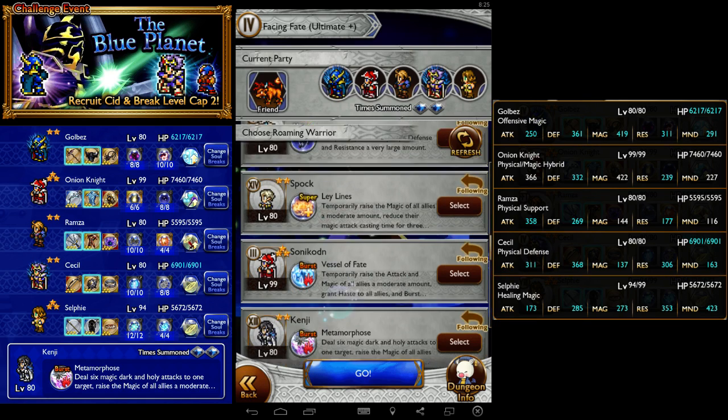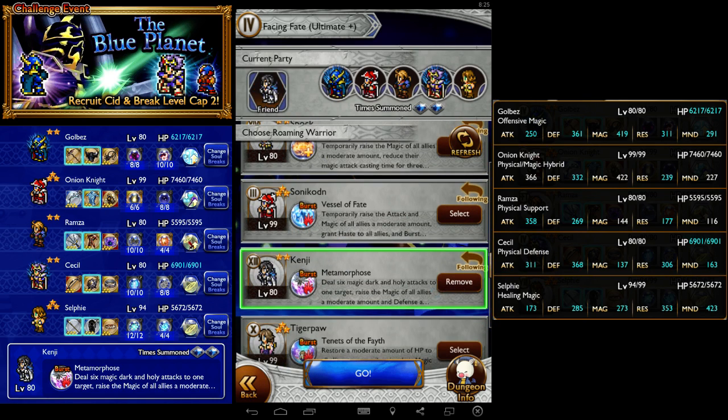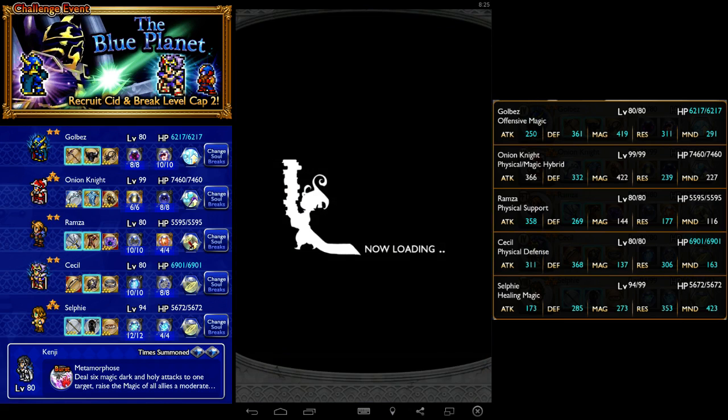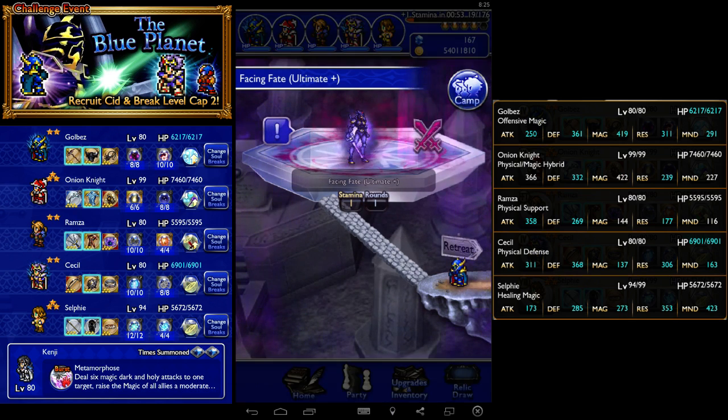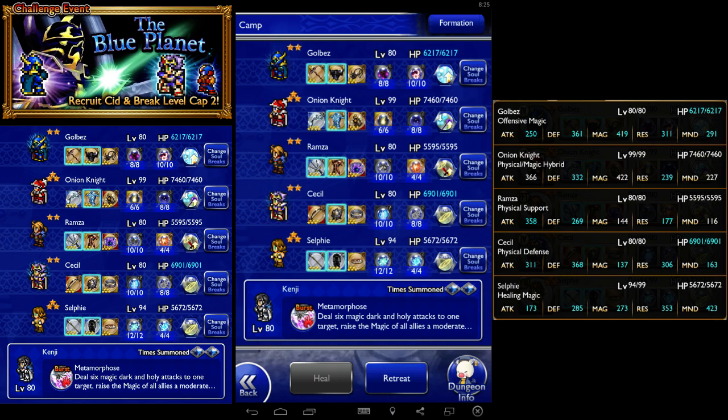Anywho. Back to talking about the strategy. Ramza will be debuffing immediately. Onion Knight is going to Faith itself. Golbez is going to Memento Mori, and then they will take turns casting Reigns' Break, and then messing him up with Reigns. Let's get a fix of that team picture.